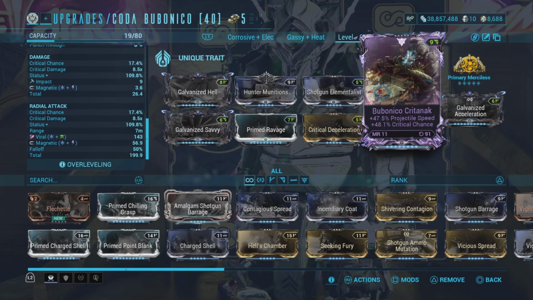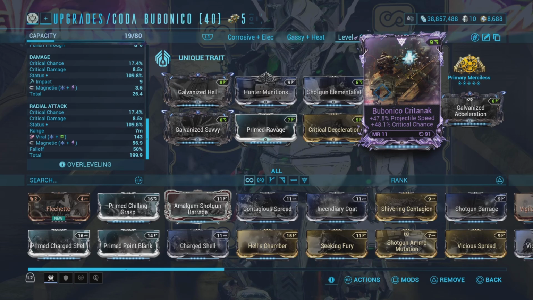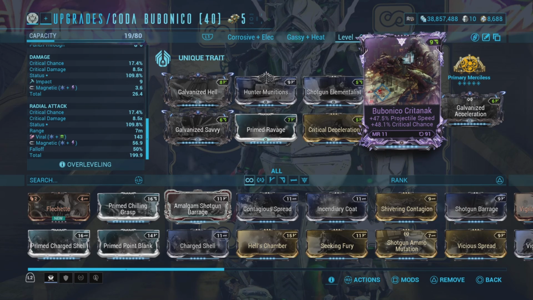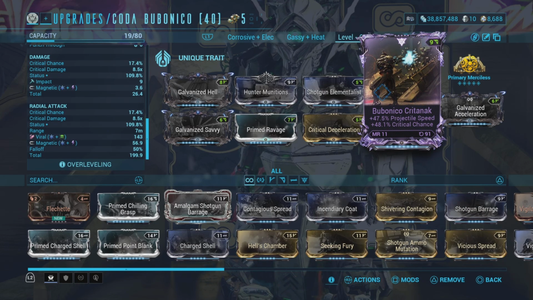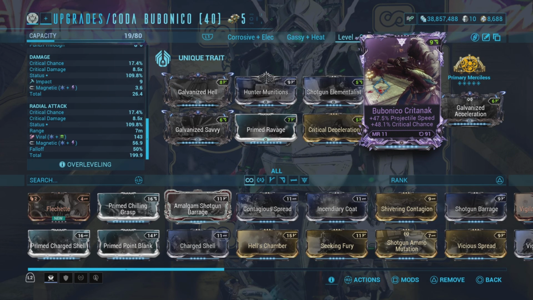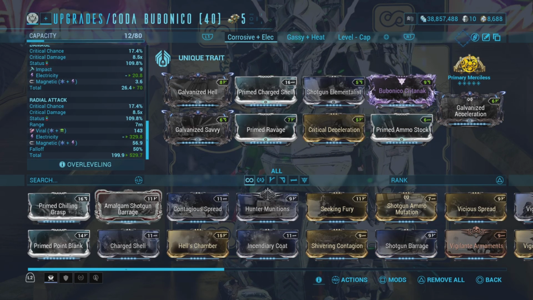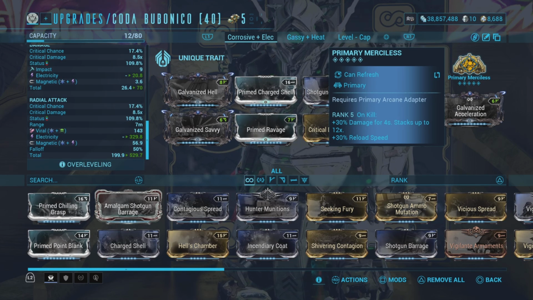It will double dip on slash, and it will double dip on Toxin as well. Again, you don't have to use this Revenant mod, use a faction mod, please. If you're that micromanaging type of person, use either more status or a faction mod, whatever have you. This is a flex slot. So that's the build. That's basically the builds. And I went for Primary Merciless to have more base damage and to reload faster.